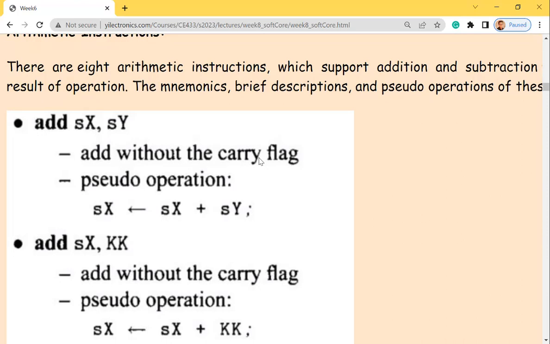Keep in mind, if you don't need a carry flag and you know there won't be any overflow, it won't exceed the 8-bit range, right? It's a half adder. No, a half adder even has a carry out. But anyway, this is just an addition operation without a carry out. Okay, very simple addition. It's just adding these two registers' numbers and putting the result in SX.